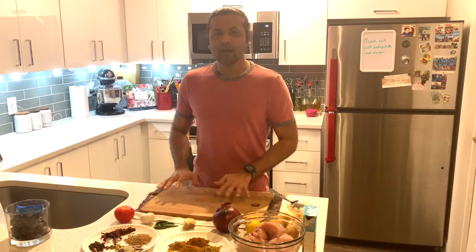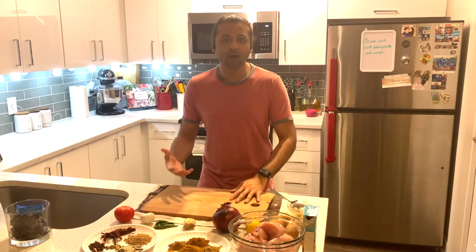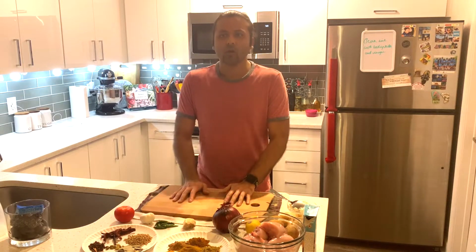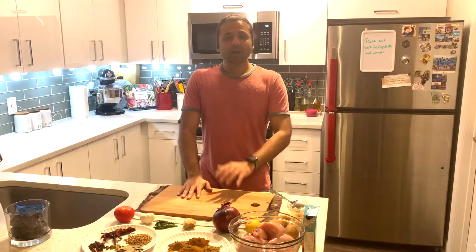through the ingredients. Some of these ingredients you may find in your kitchen, some you may not, and you can easily buy them from any nearest Indian grocery store, or now they are also available in Walmart, Publix, in the Asian spice section. So let's start with the chicken recipe.